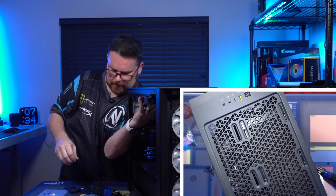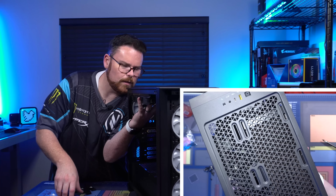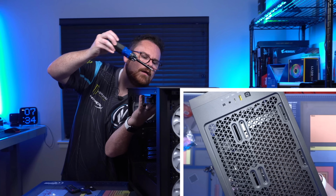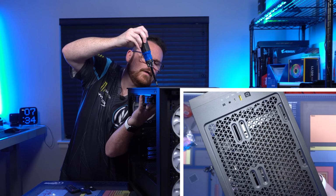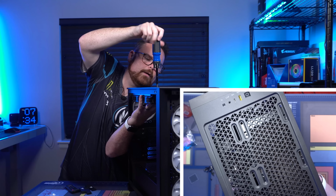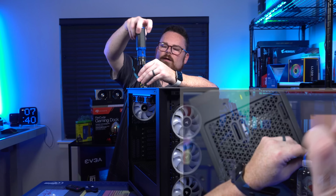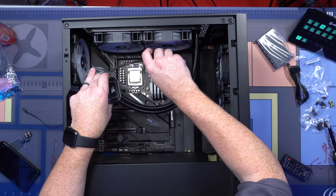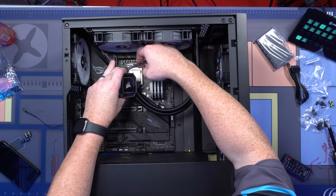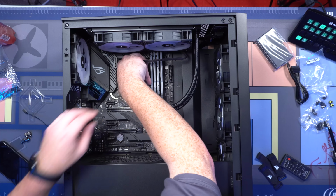Hold it like this, grab my magnetic screwdriver, and you wanna make sure it's centered. And I probably wanna push it a little bit farther over and then screw. I'm gonna screw in the left corner, and then the right corner. Okay, we're gonna pull this up now, and then get this out of the way like this. There we go. I'm gonna drop that down like that.